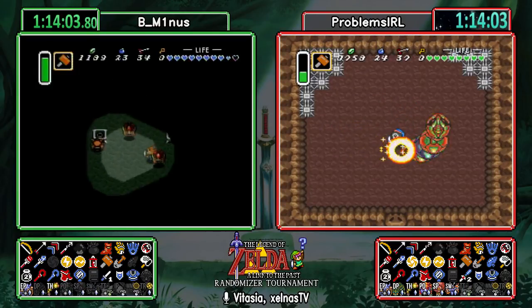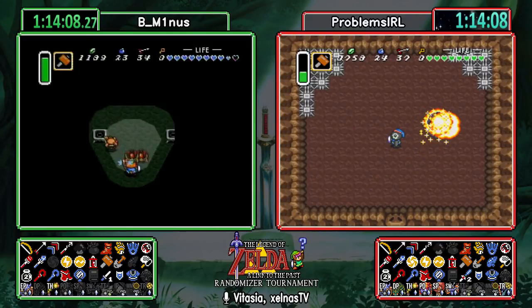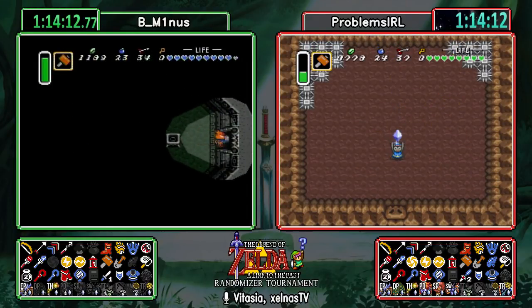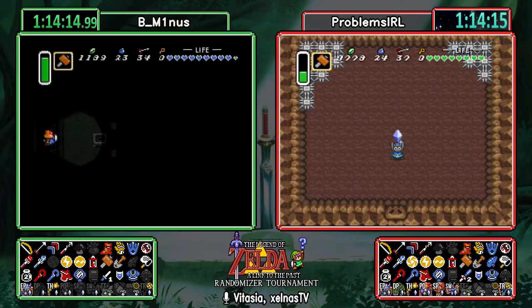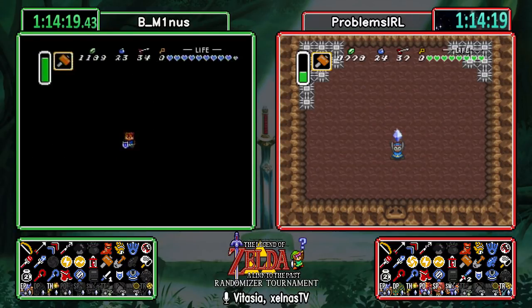Wow. Very good fight there from ProblemsIRL. Absolutely, and that is ProblemsIRL's 7th crystal.